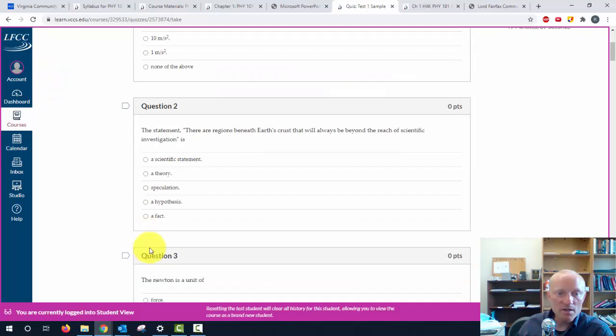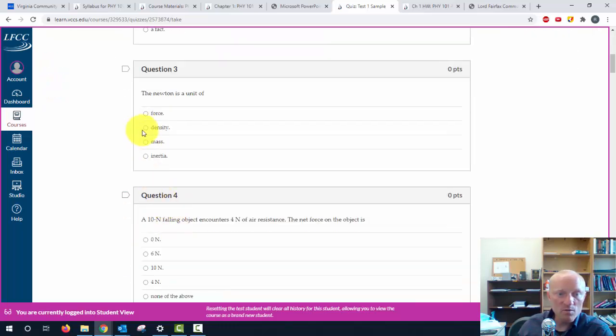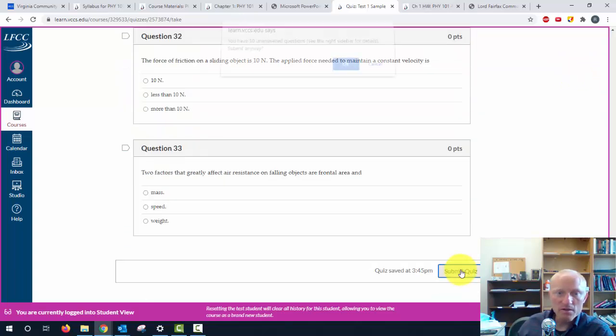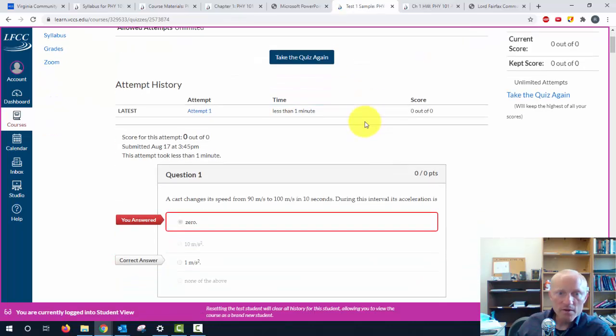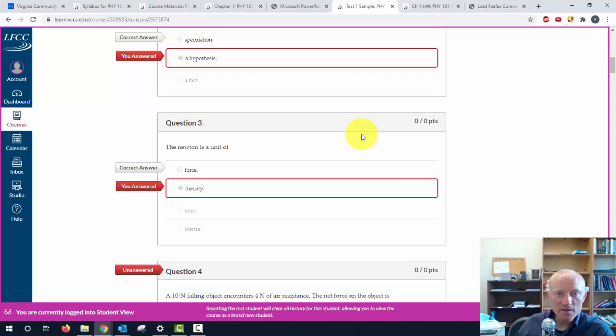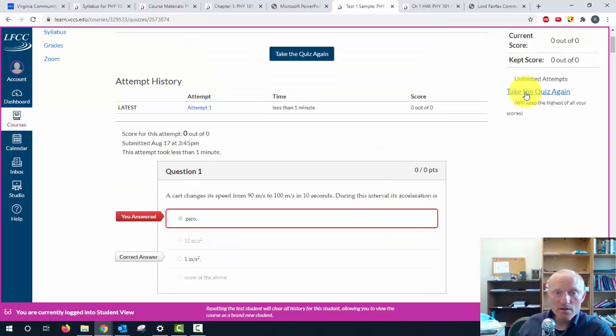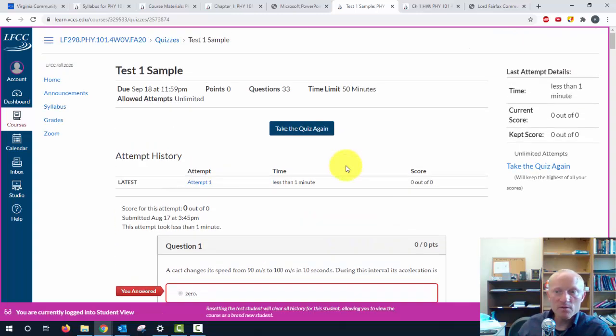So you can take this as many times as you want, and then hit submit, and it'll actually show you the correct answers. So here we have it where it said, okay, you didn't get this one correct, you didn't get this one correct, and now you can take this again if you want. You can take it as many times as you want. It's not going to count for or against your grade in any way, and I'm not going to look at it and be like, wow, Joe Schmo took that 10 times. Whoa, what's wrong with him? I don't look at the sample tests.